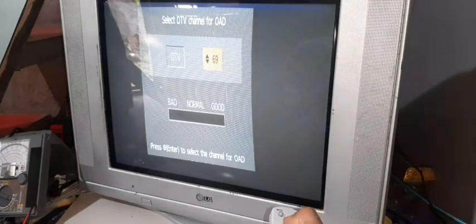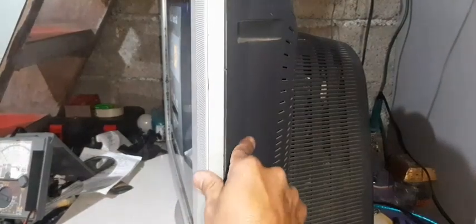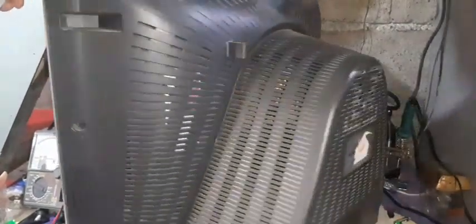Now let's disable that feature. I also have no idea how to disable that feature, because it is already programmed on this TV. The only solution I have is to condemn one pin of the menu and input button of the TV, because that button is one of the causes why the OAD appears. Now let's turn off the TV, open the back cover and condemn those buttons.